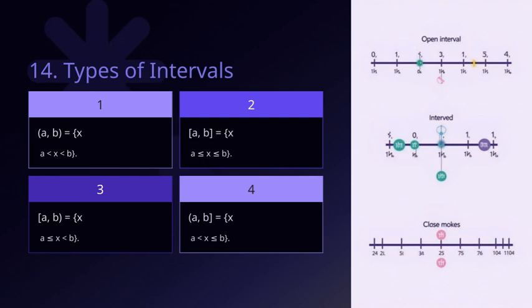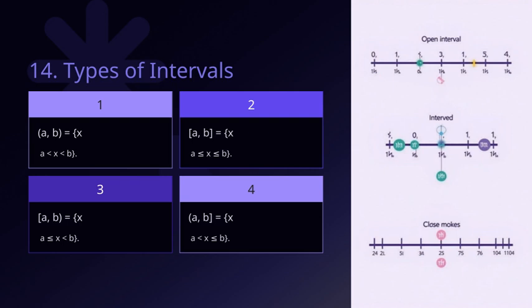All right, let's talk about the different types of intervals. When we're working with intervals, the key thing to remember is whether the endpoints are included or not. For example, a < x ≤ b means x is greater than a but less than or equal to b. Notice how the less than or equal to sign includes the endpoint b, so b is part of the interval. Then we have (a, b], which is similar but the start point is not included, so it's open at a, but the endpoint b is included. This is often called a half-open or half-closed interval.